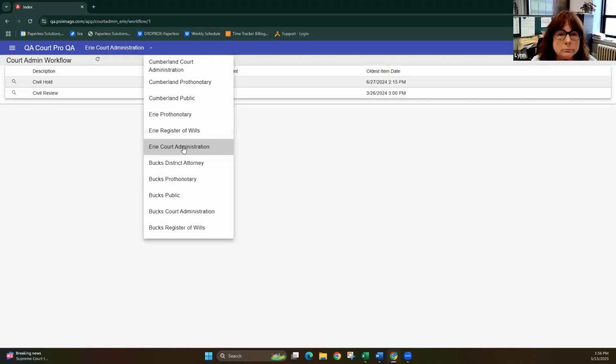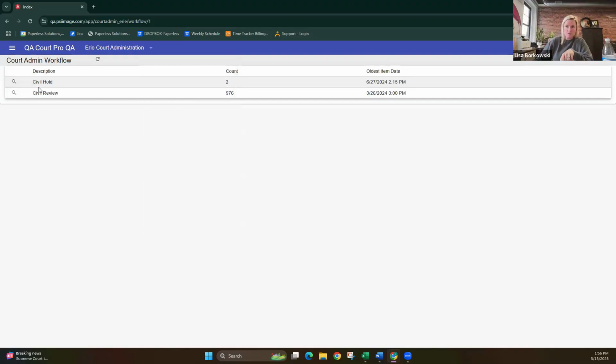So Becky's going to have access to the court administration queue. Jen's going to have access to the court administration queue. But within the workflow, there are going to be other queues that are identified and locked down. So if you only want Jen and Kayla to see the orphans court review queue, when they both log in, it's going to be available, but it won't be for Becky.